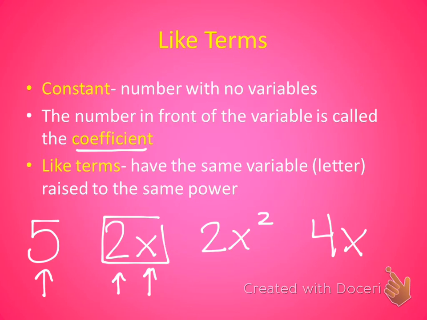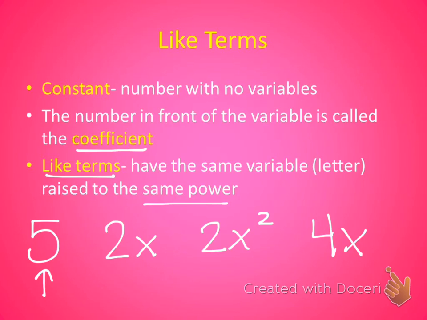However, this last term here is what I really want to spend some time on. Like terms. You have got to understand like terms in order to be successful in algebra. It's just bottom line, you've got to know how to do it. They're almost as important as positive and negative numbers, okay? Like terms have the same variable. What's a variable? A letter. They have the same letter, and that letter has to be raised also to the same power. So they are identical terms with just different numbers, okay?